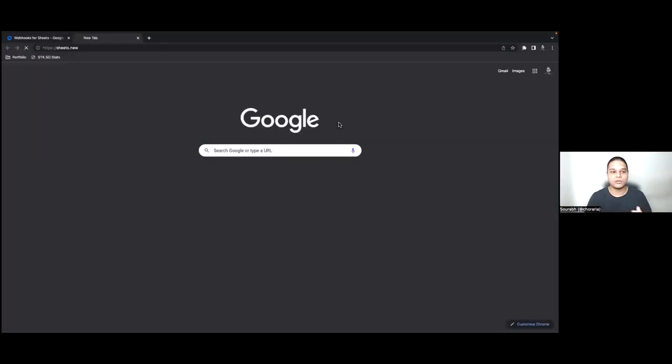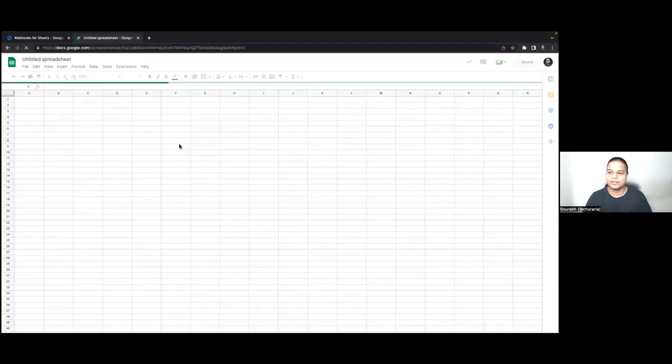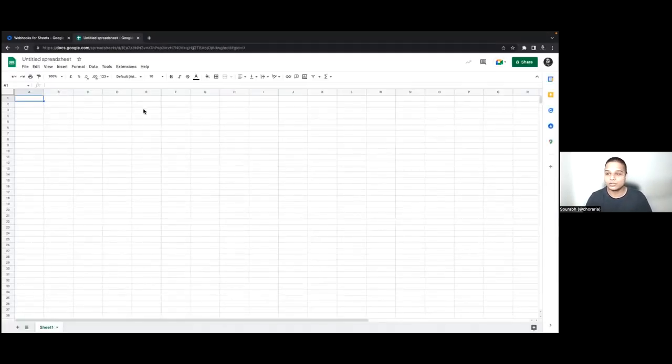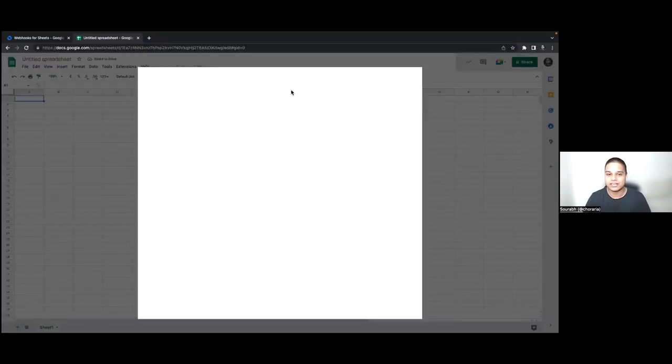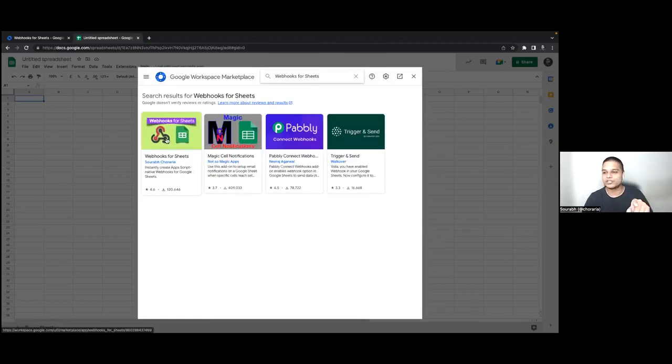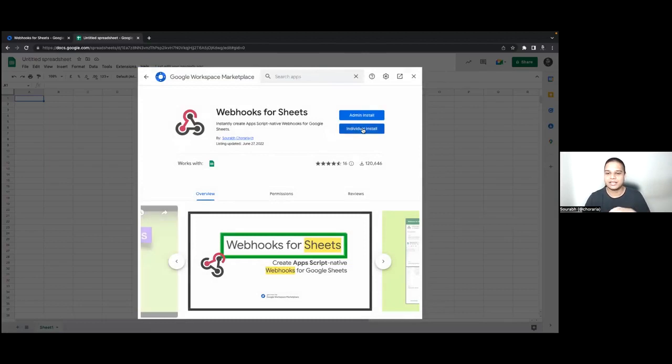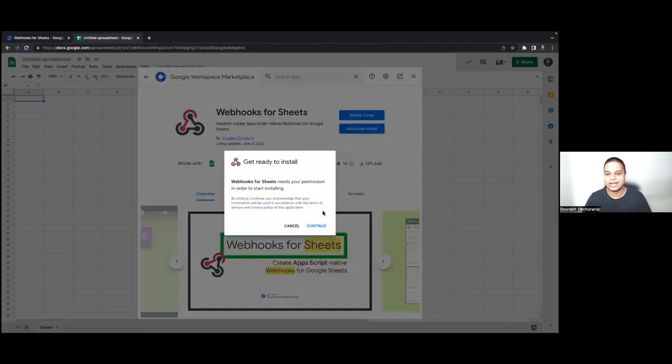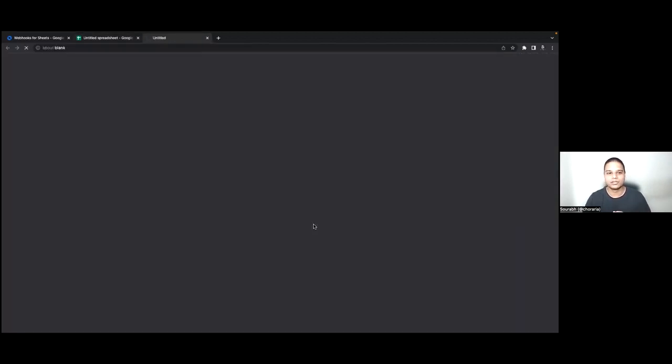In the typical case, I would assume people would open a new spreadsheet, and the way to install any add-on, doesn't matter if it is webhooks for Sheets or something else, is to go to Extensions, then Add-ons, and Get add-ons. You can just click there. And there's a pop-up here. Search for webhooks, and you'll find a bunch of other options. In this case, we'll see webhooks for Sheets. You can choose this particular app right here. Same thing, go ahead and do an individual or an admin install. I'm going to do that real quick right here.